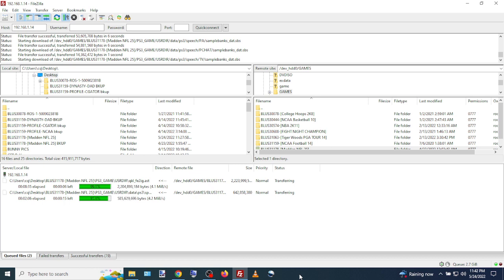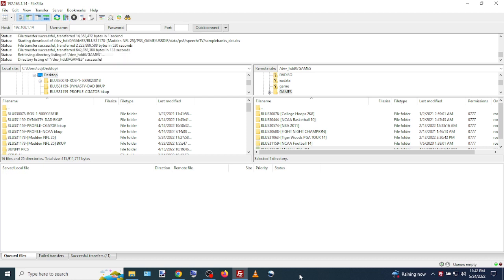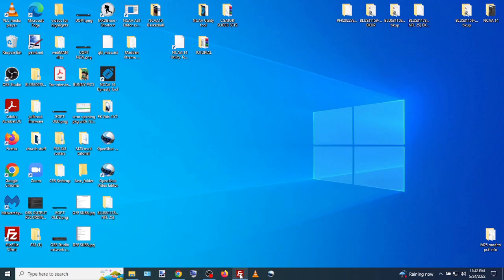As you can see, we're getting close to the end of the download process here. Once we get that done, we will jump back over to the desktop. And there we go. Minimize FileZilla. And as you see, the file is right here. I have already got a backup of it right here. I just put BKUP at the end of it to make it a backup. We'll set it off to the side over here.